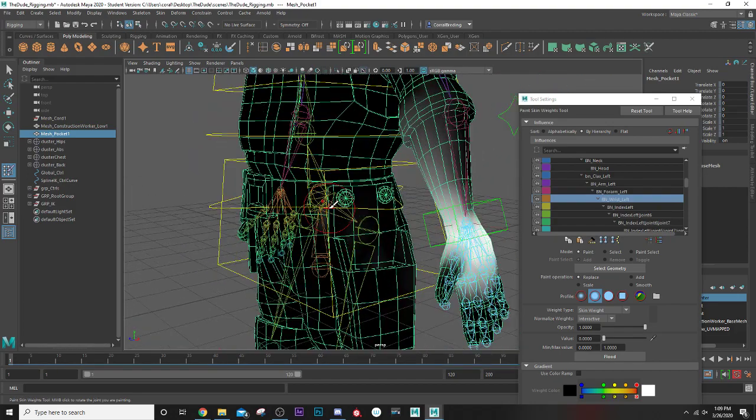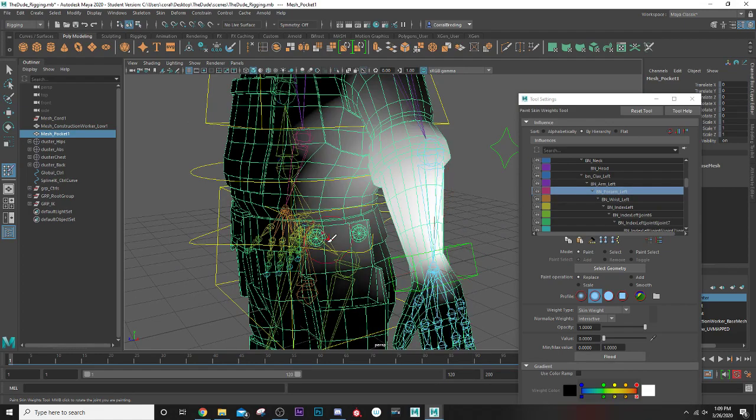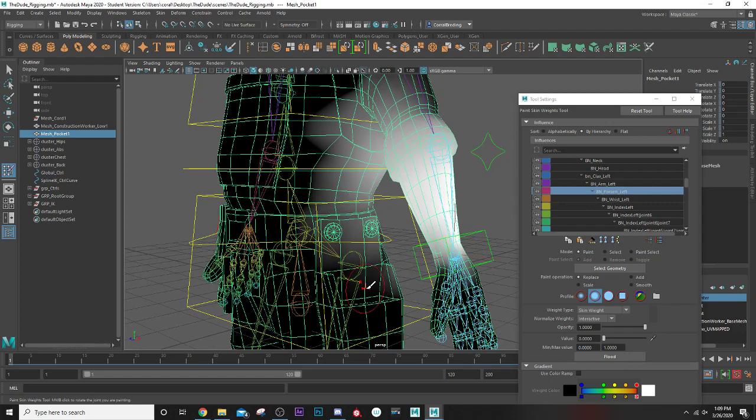Okay, let's go up again. Let's check out the next joint up. So this one here. So I'm just going to right mouse button, go to select influence. Oh yes, so you can see how this joint here is also affecting down here. So we also want to make sure that this doesn't come out as well. So let's go ahead and also lock out the wrist. That makes it to where as I'm painting this way, it doesn't try bleeding back down here. Okay, so we're going to go ahead and lock out.